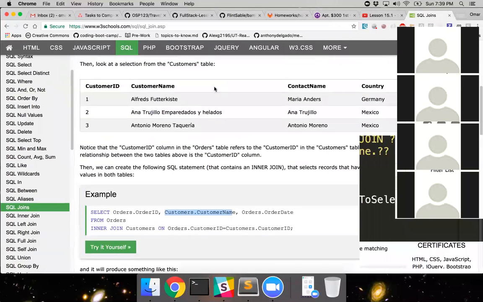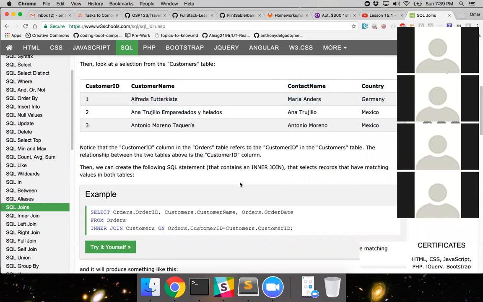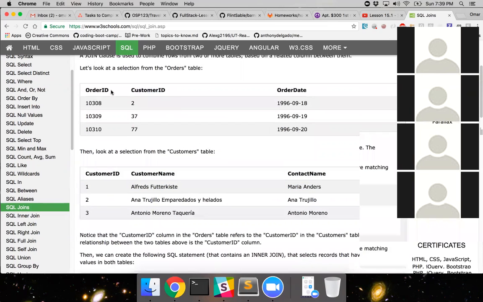Remember that you can always update your table. So if you did an alter table, then you can update that information, and then you could later on get more information if you wanted. But remember, we're only asking for 3 pieces of information. So this column, and this column over here. And it's joining where these two are the same.